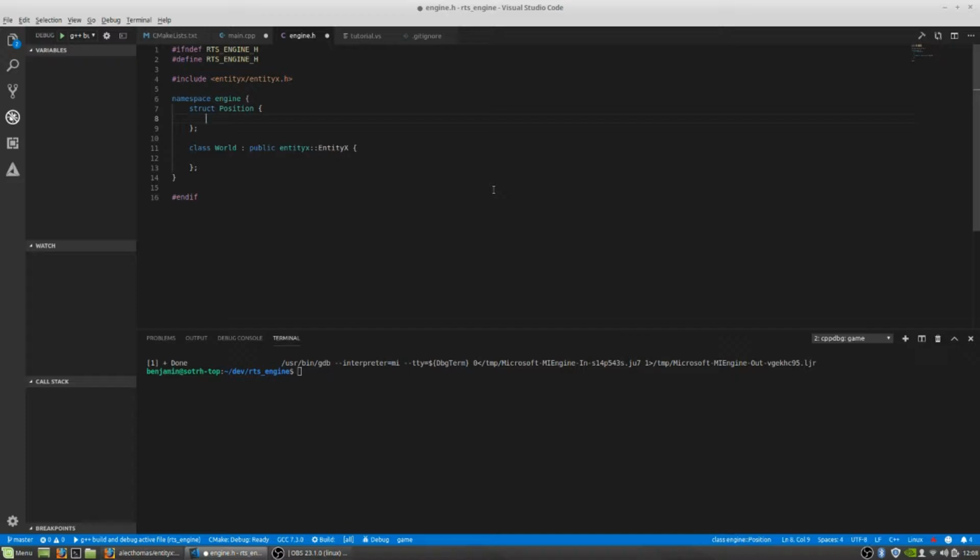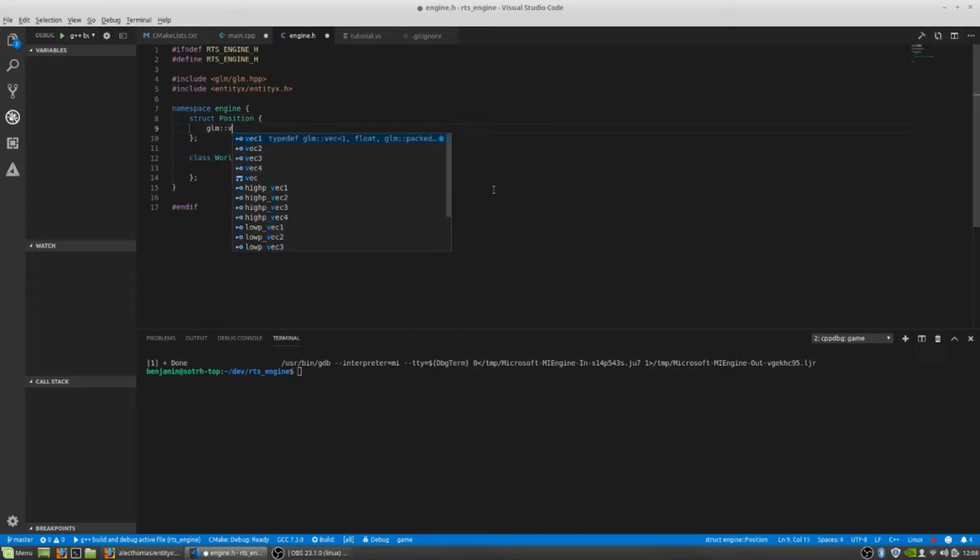And we're going to use, let's also import GLM here. Vec3. Spelling is not working today. Do I even need, if it's just a struct, do I even need to have this here?